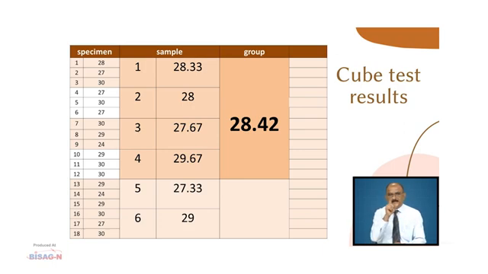The IS code says the mean value of 4 samples, the mean value of 4 test reports, which means not the mean value of 4 specimens. Remember, it is the mean value of 4 samples, sample number 1, 2, 3 and 4, that is the mean value of 28.33 plus 28 plus 27.67 plus 29.67, which works out to be 28.42. This value should not be less than a specified value in Table 11, which we will see separately. Now, there is a word called non-overlapping. What is non-overlapping? You cannot take 1 cube from sample number 1 and 1 cube from sample number 2.